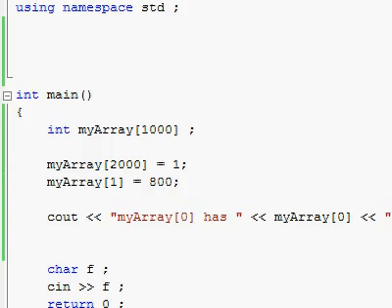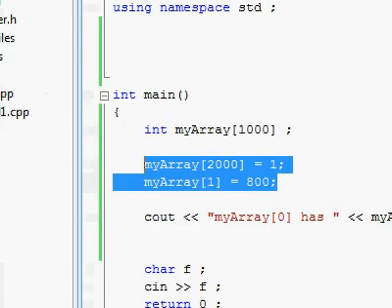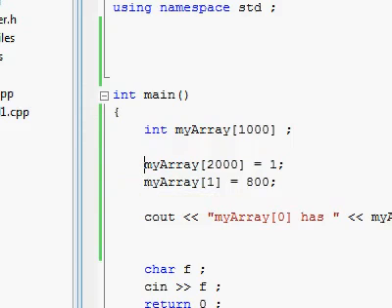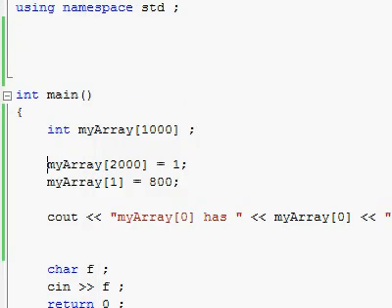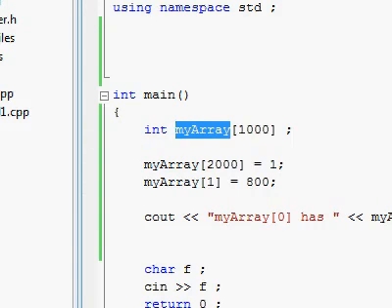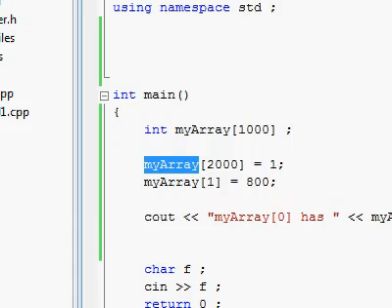Everything will look like valid C++ code, so you will not get any compiler errors whatsoever, because the compiler won't pay attention to exactly how many variables myArray is supposed to have. The compiler will not pay attention to that.